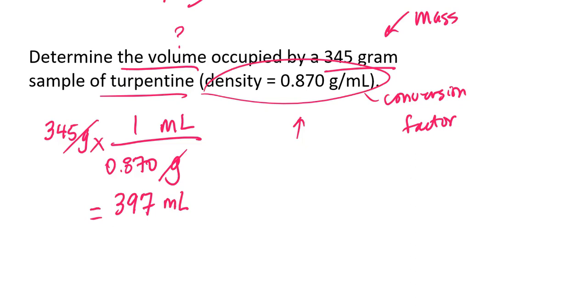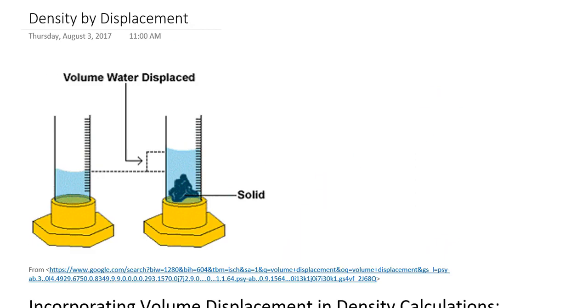Now, as it turns out, density can be a little bit tricky to measure because, again, remember, density is mass divided by volume. And finding volume can be tricky if I don't have an object that has a regular geometric shape. If I have a cube, all I have to do is cube the sides, or multiply the sides of the cube by each other, to get the volume. If I have a sphere, then there's a formula for the volume of the sphere that I can use as long as I can measure the radius of the sphere.